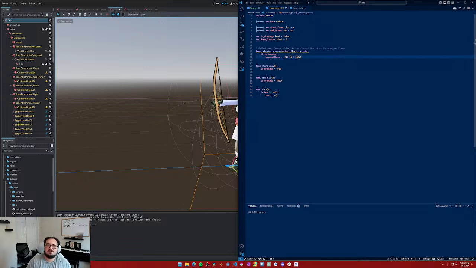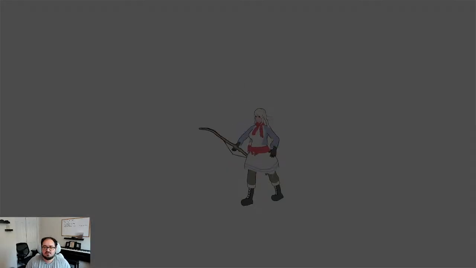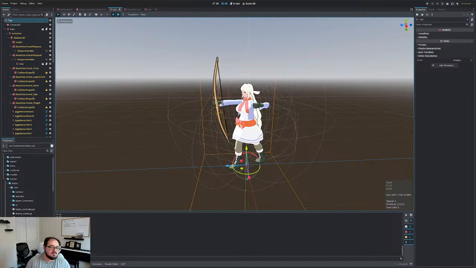Let's just print. Test it real quick. Kill that. So it does get to higher numbers. So the 16, 32, 48, and so on, and then it starts again.